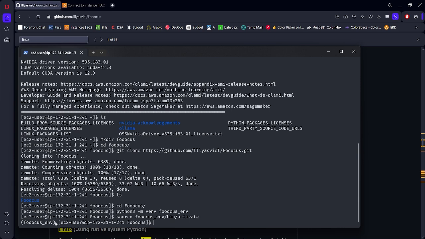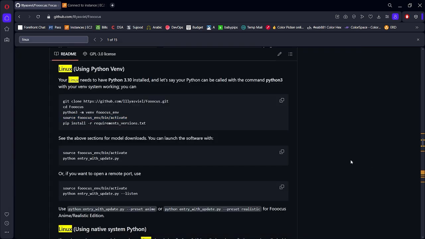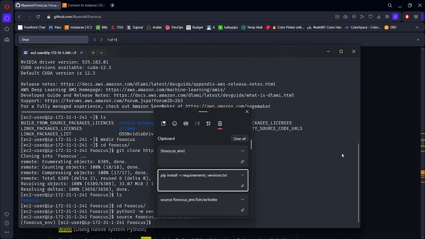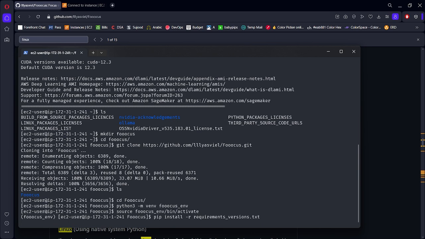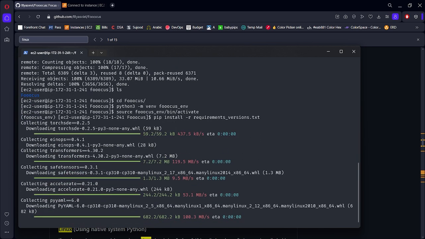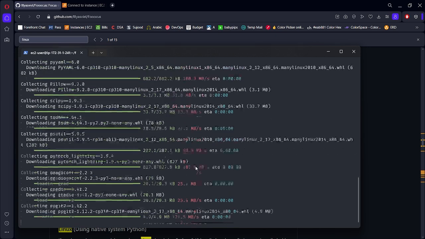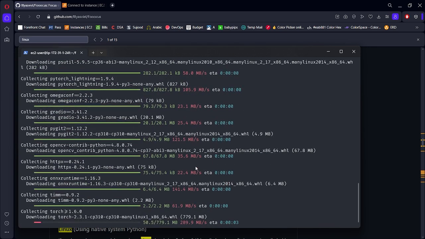Now this is an indicator that you are inside a virtual environment. After that, you just have to install the requirements_versions.txt file. No, I copied the wrong one. This one. So just install the requirements_versions.txt, and this will take some time. You have to be patient with it. Let's wait for it to finish.